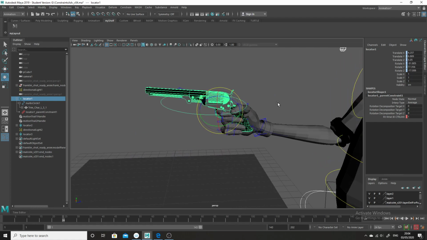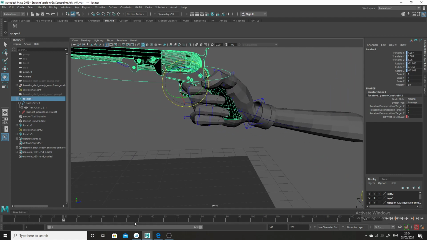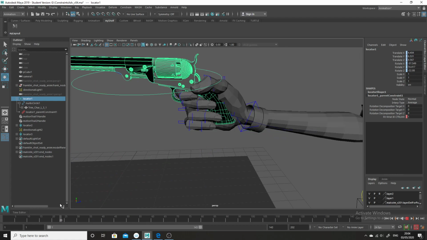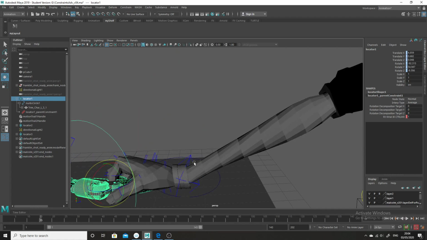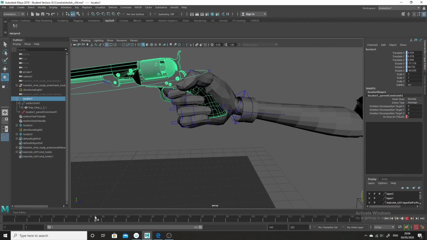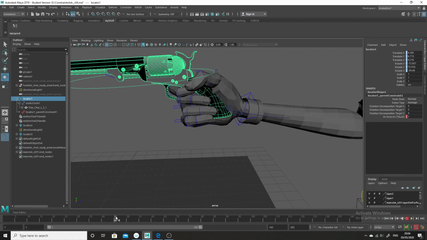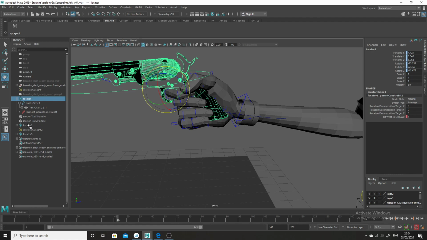And also I noticed there was something rather strange with my wrist, because the rig's a little bit broken, so what I did was I used constraints again to help me out. The wrist was deforming and I couldn't get it to fix, so I just constrained a bracelet onto his hand. And again, the bracelet is the same.